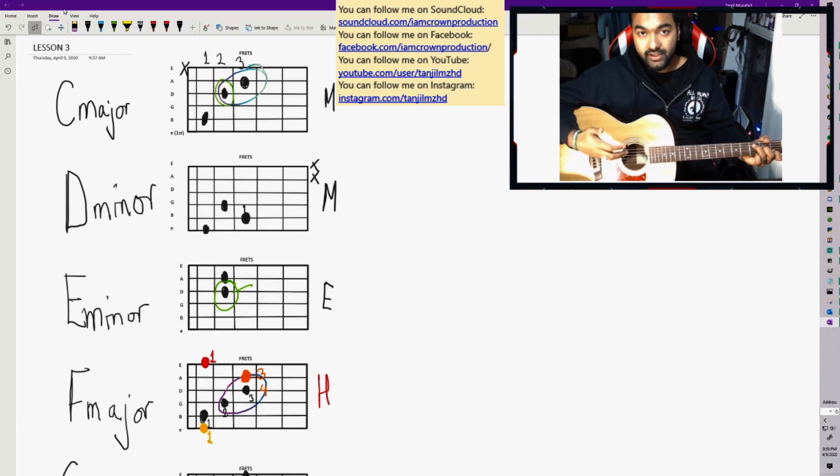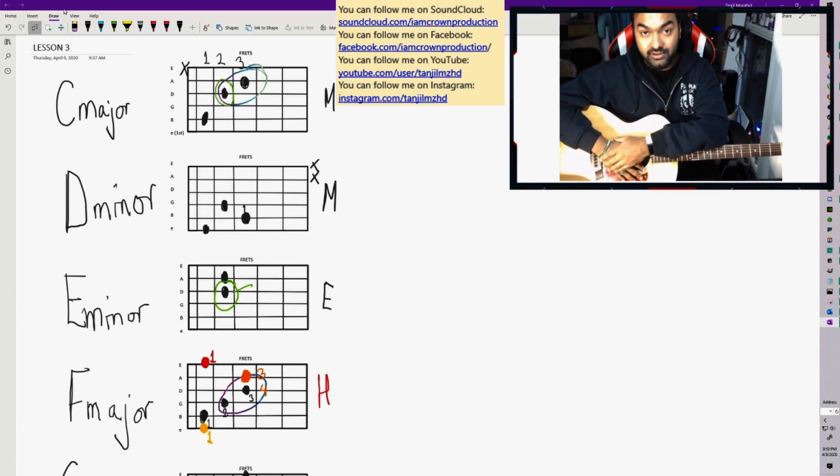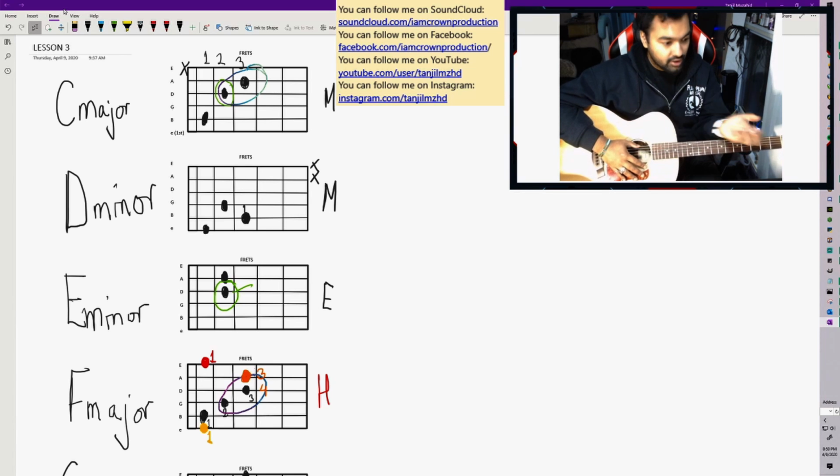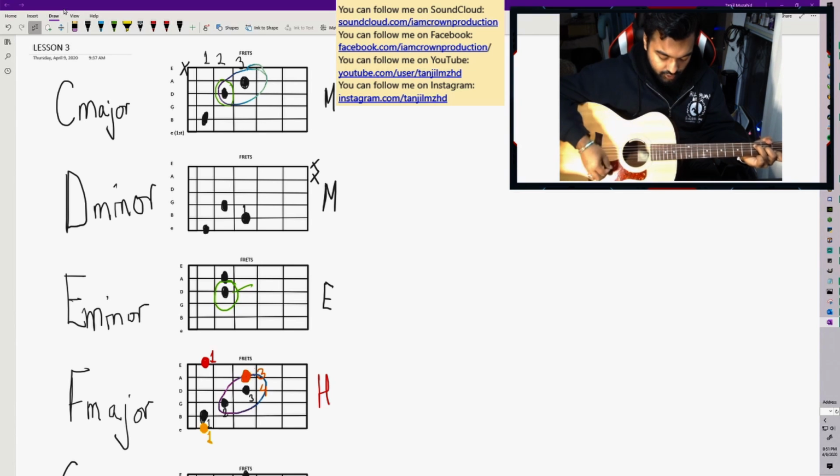What this will do is it will help you learn rhythm better, and also it will force your left hand to learn faster, because now it has to catch up to your right hand. So your reflexes become faster. So 1 2 1 2.